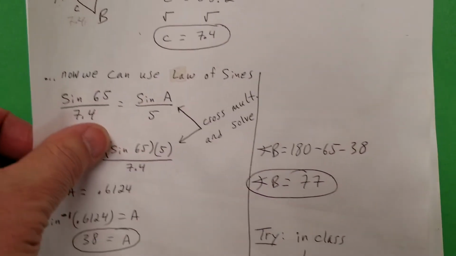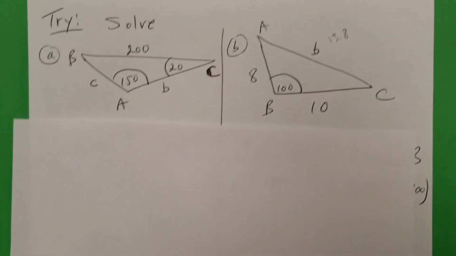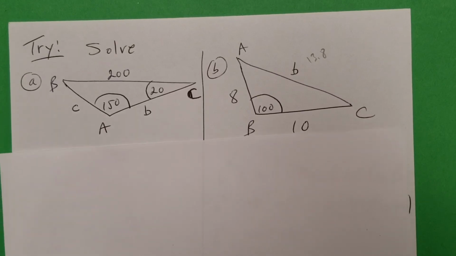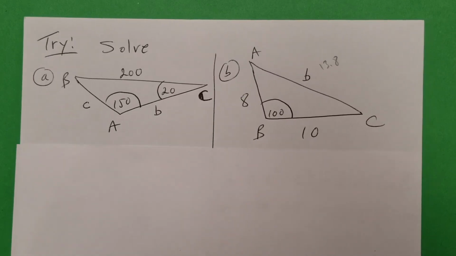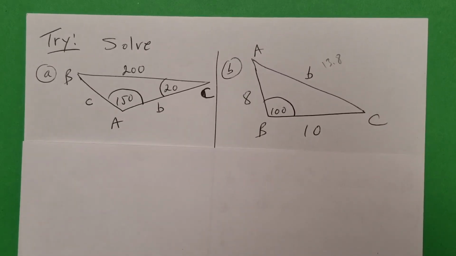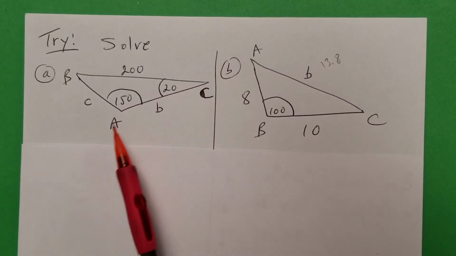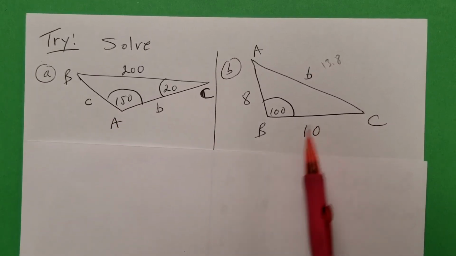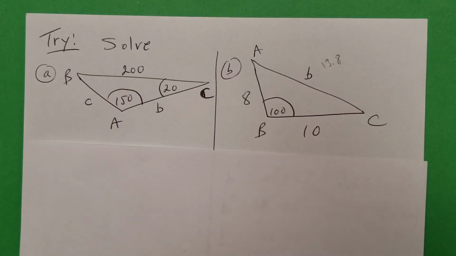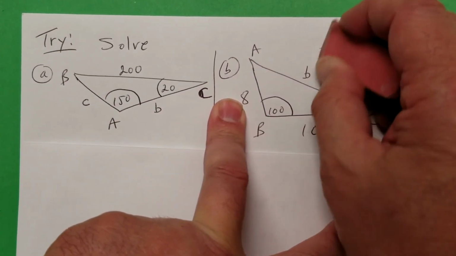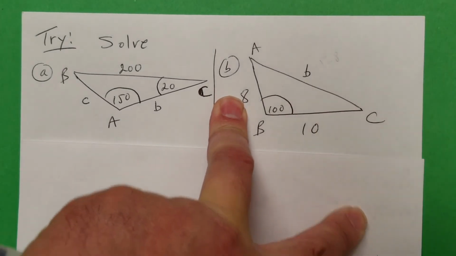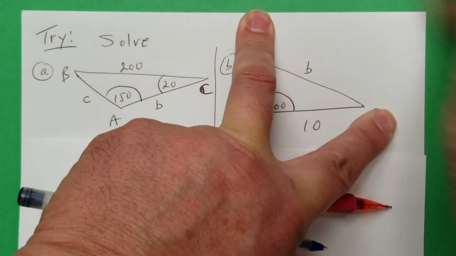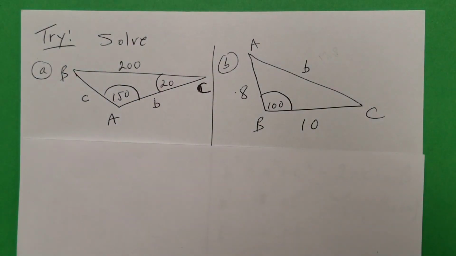So, do I have some try problems here? Yeah. Try these problems, and we will do them in class next time I see you. Okay? I'll tell you right now, the sine law you use here, the cosine law you use here. Okay? You're not supposed to see the 13.8. That's the answer, but you have to work it out to get the 13.8, right? Okay. Why am I erasing it? It's on video. You can just go back and see it.